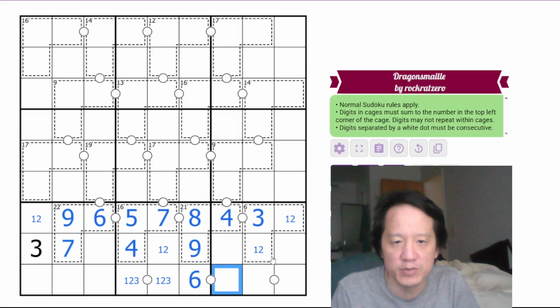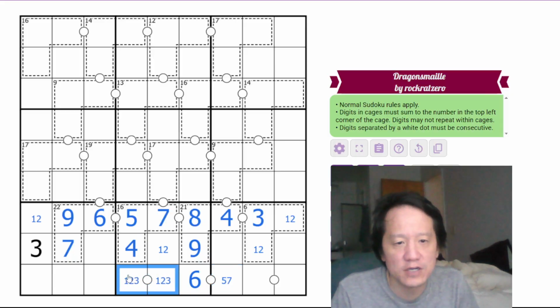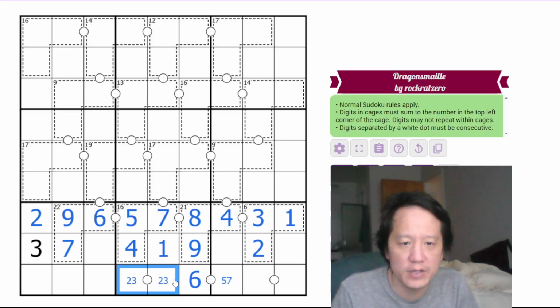This 6 can only be consecutive with 5 or 7. 3 has to be here. 3 is only consecutive with 2. So this is a 2, 3 pair, which eliminates 2 and 3 in the rest of this box. So this is 1, this is 2. That makes this 1, which makes this 2. So this 2, 3 pair.